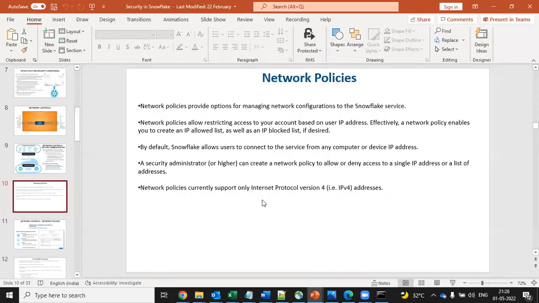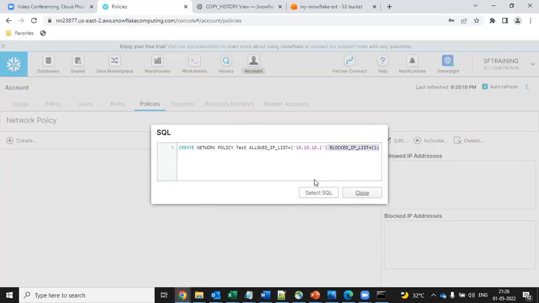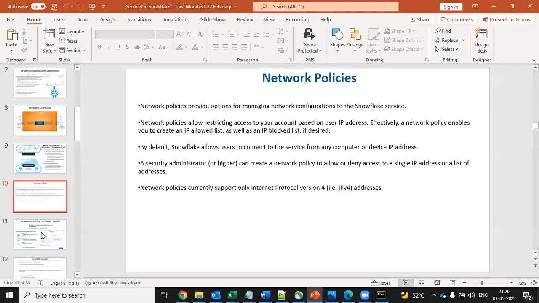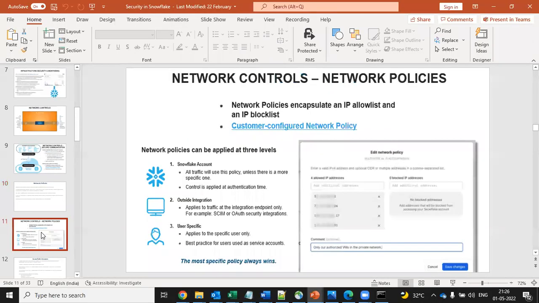Right now, they support only Internet Protocol version 4, IPv4 addresses. Right now, network policy supports only this IPv4. As I said, you can mention what are the allowed IP addresses and what are the blocked IP addresses.